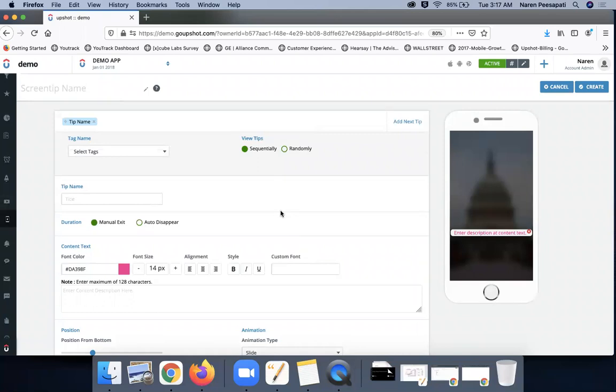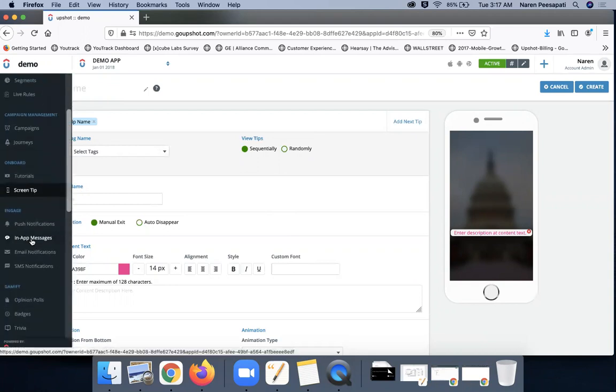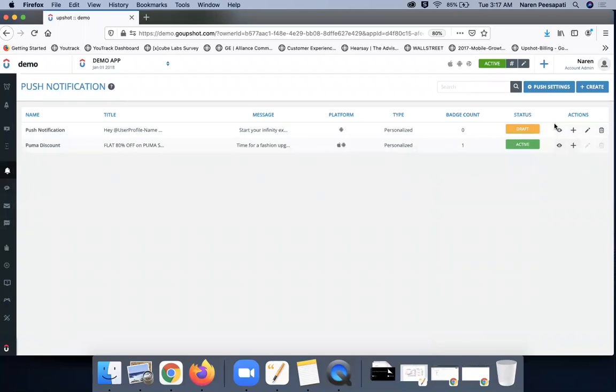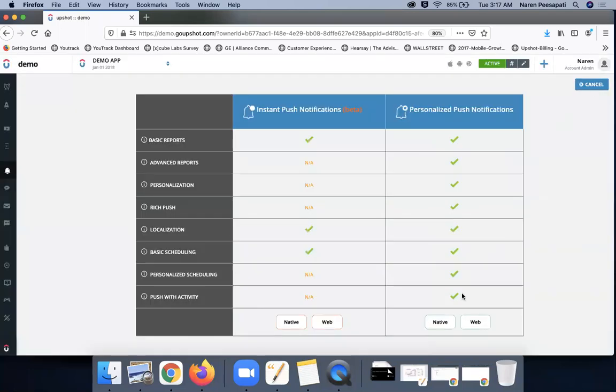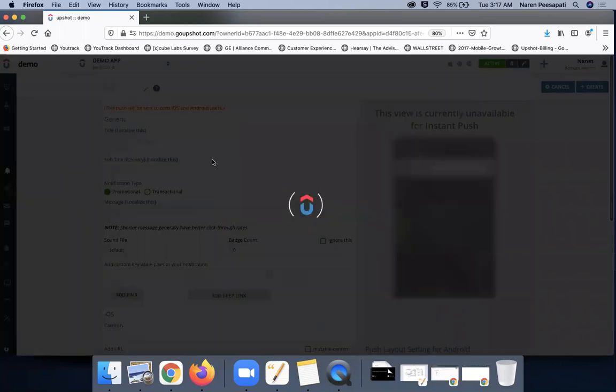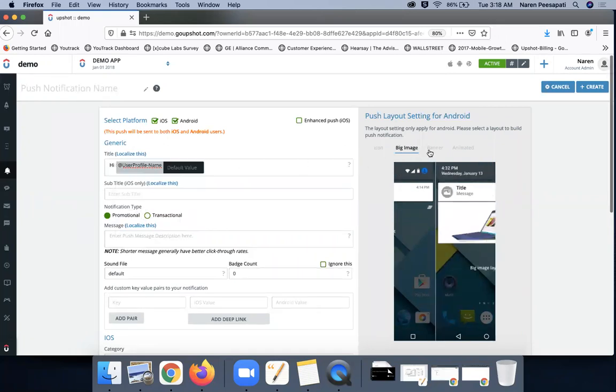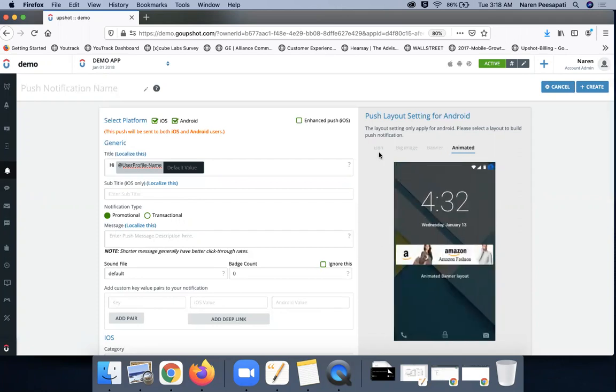And you can do a series of tips sequentially or randomly to educate users while they are interacting with your mobile application there. Now, the next category of tools that we have are the engagement tools. As I mentioned, this is more to do with communication. So things like push notifications and web notifications can be configured from the dashboard. Using the push notification module of Upshot, you will be able to create rich, personalized notifications using all the information that you know about your users, and use layouts of images, audio, video, animations, buttons, etc.